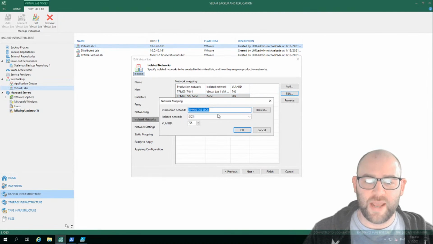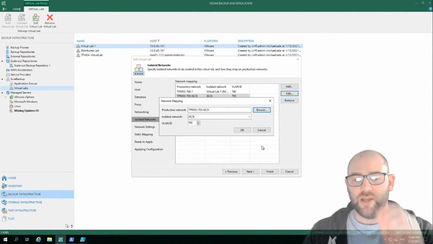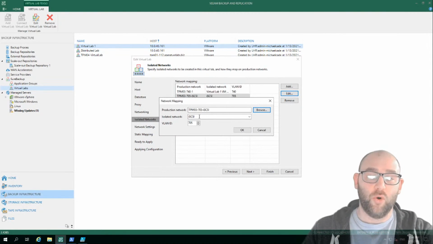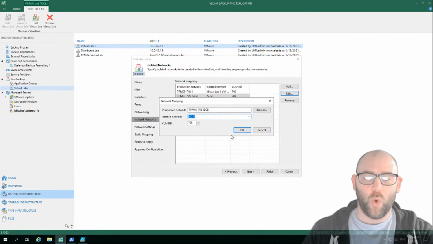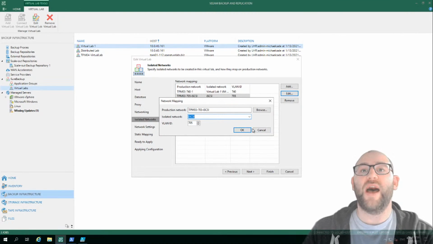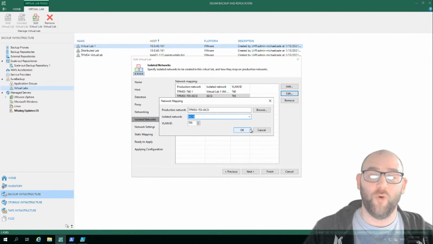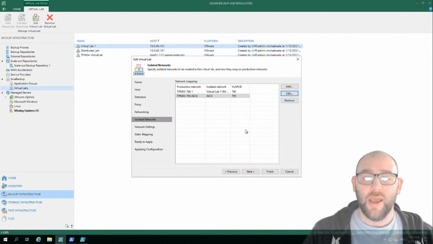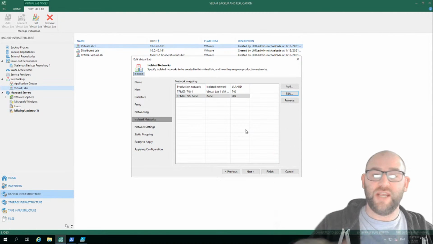Same thing happened in here. So again, I went browse, I went down, I found my 705, I used that, and then I typed in there whatever you want really, just something that enables you to see what that port group is actually for and what's going to land in there. And obviously this could have network mappings all the way down depending on what virtual machines you're bringing in.